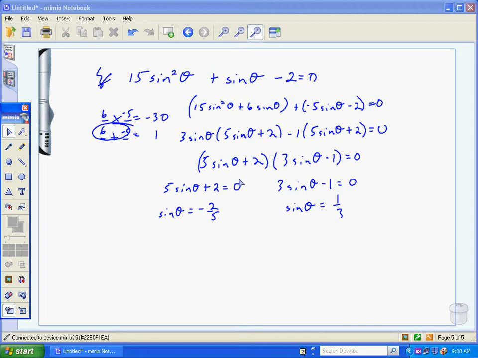Anyways, let's do sine theta, negative 2/5. So in your calculator, negative 2 divided by 5. I'll draw a little unit circle so we can get this all going, and I'll put the cast rule on there and everything. Beautiful. Sine is negative, so I know it's not going to be up here in the A or in the S. It's going to be down this way, and it's going to be down that way. So what do you get when you pump that into your calculator?